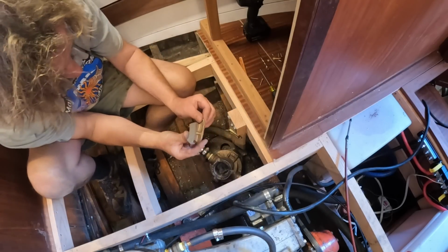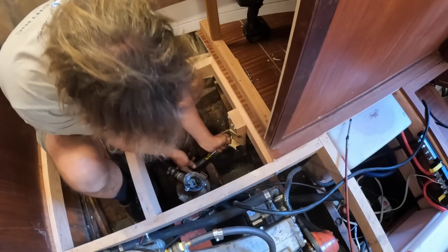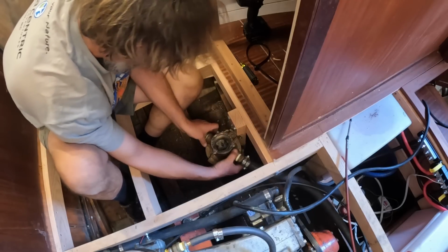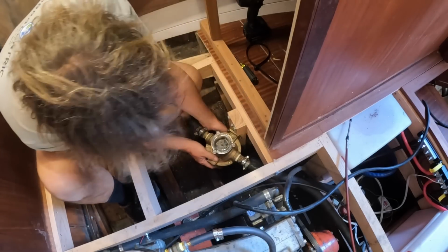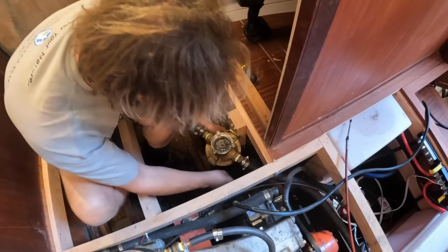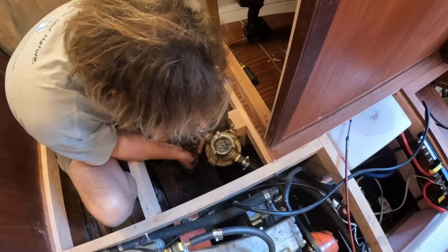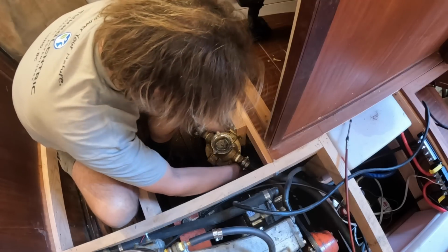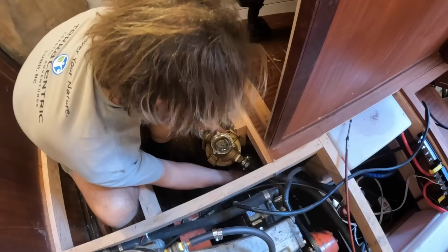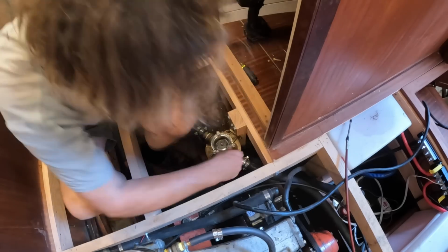Alright, and the lower mount is this sort of standoff arrangement with a zip tie and a bit of foam. Alright, nice and secure, nice and easy access. Love it. So I can slide this up under here, around that bracket, and there we go. It's sort of funny to see a beautiful big bronze cast and then a zip tie to hold it together. But anyway, all good. Beauty.